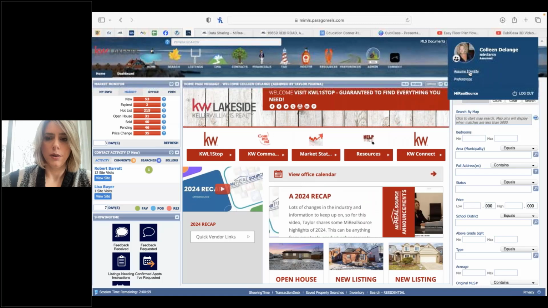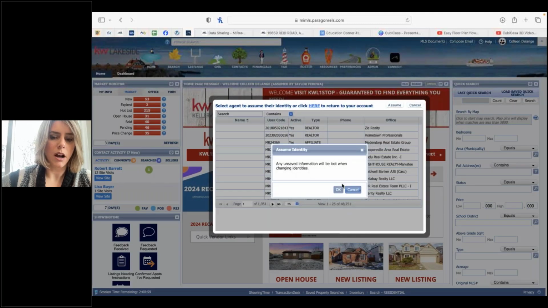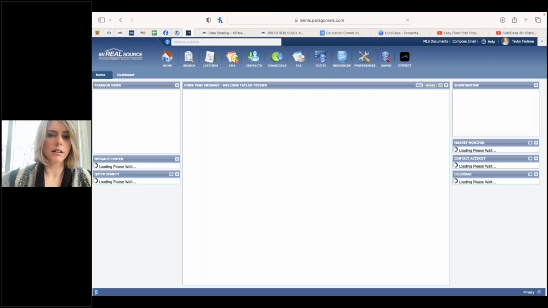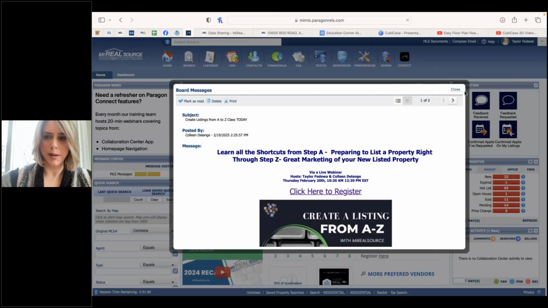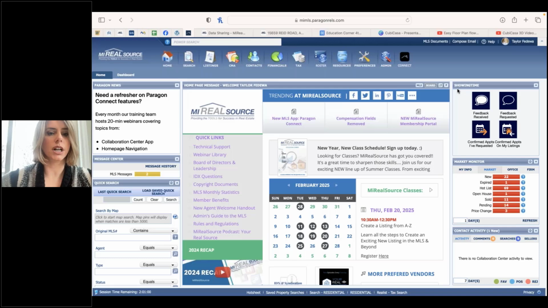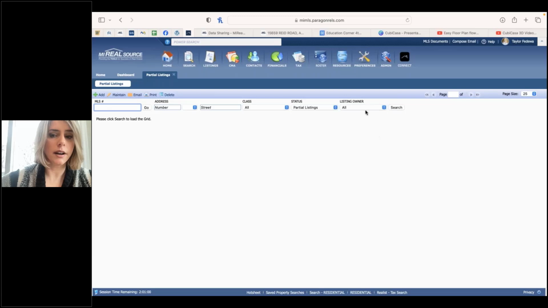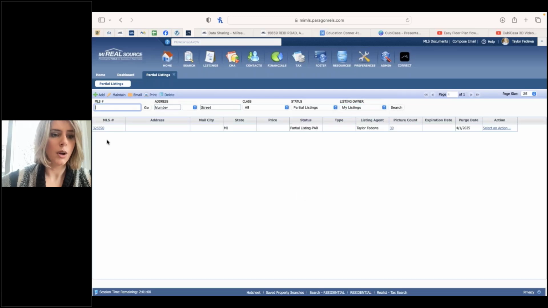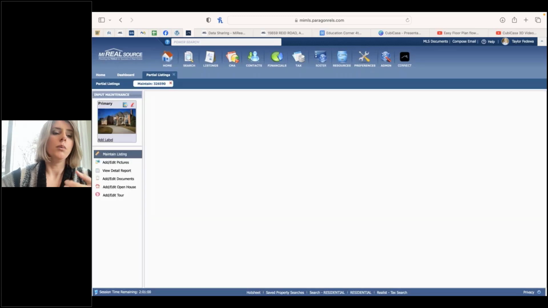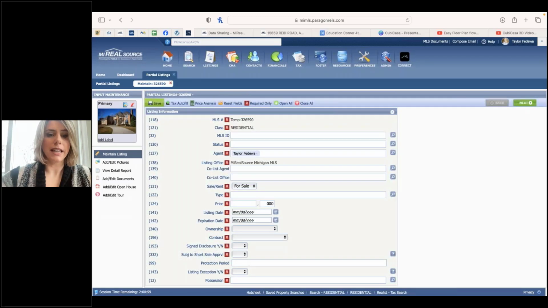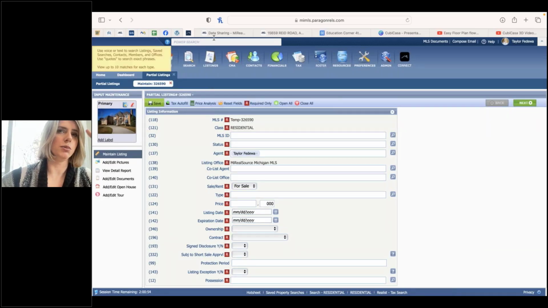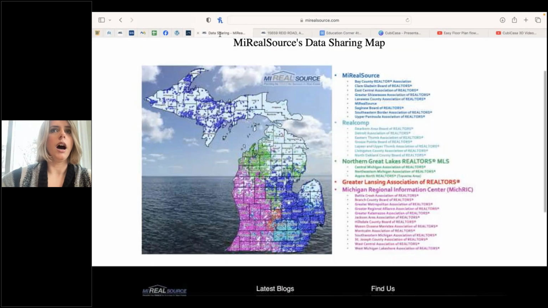Now, for the sake of what Colleen just did, being the agent, getting all the information that she needed to gather, getting it all started in Paragon and pushed over to a partial, we want our members using the partial function for many reasons. One, it's obviously going to be the best way it can look before it goes live. But you want that to really sit with you because of how the data flow works in the MLS system.